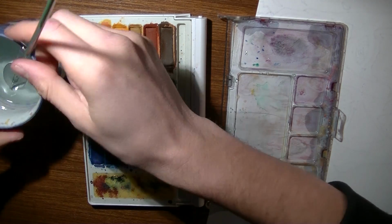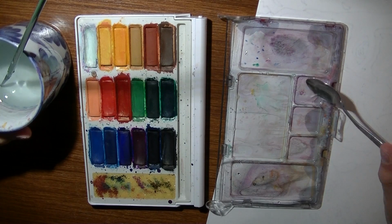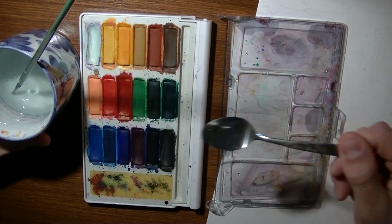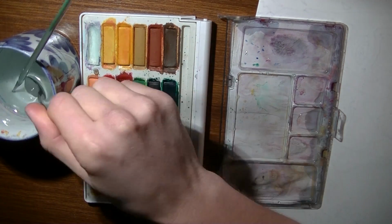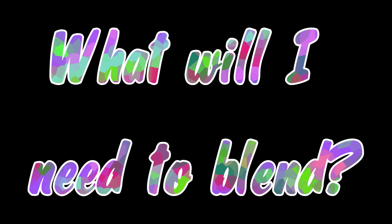Number 2, what watercolor paints do I use? Let's quickly talk about watercolor paints. You don't need expensive paints to blend with. My kit cost me $5. You can get watercolor blocks or pastes. It's all watercolor and it will all work. Now that those points are out of the way, let's start the tutorial.